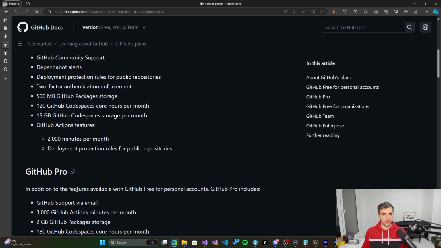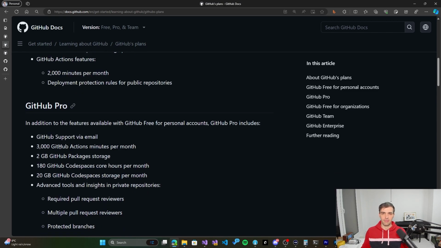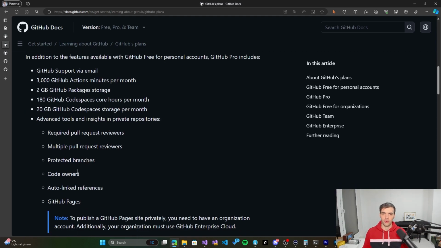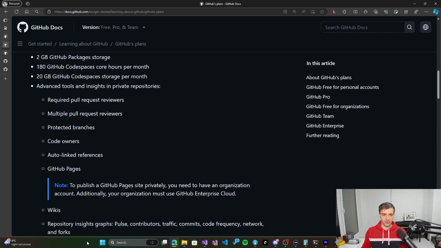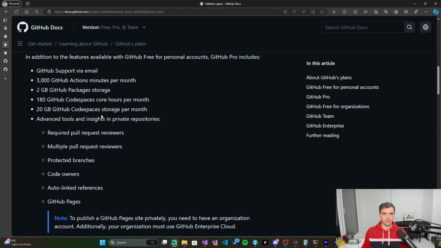So you have these things built in. But if you want more, and you don't want to be limited by those basic built-in quotas, you can pay for GitHub Pro, which is a monthly subscription that gives you additional quotas for all of these things, plus additional features for private repositories, which in GitHub Free personal accounts are limited to public repositories. So this will give you more features for the private repositories that you own. That's the basic difference between GitHub Free and GitHub Pro for personal accounts: it's mainly about the quotas and the features for private repositories that are not part of the free version.